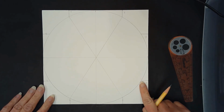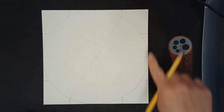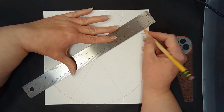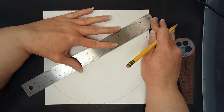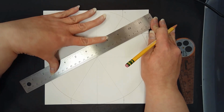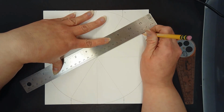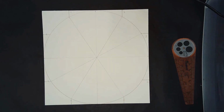I'm now going to connect 4 and 8. Or you could also do 3 and 7. Either one will work. So if I go with 3 and 7, I'm going to once again take my ruler, line it up to where the line from dot 3 touches the outer edge of my circle, go through the center of my circle, and line up to where the line at dot 7 connects to the outer edge of the circle. And once I have that lined up, I'm going to go from the outer edge of my circle, through the center, to the outer edge of my circle, and connect them with a line.